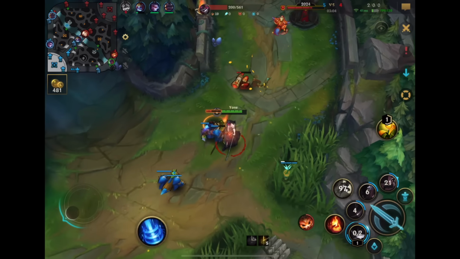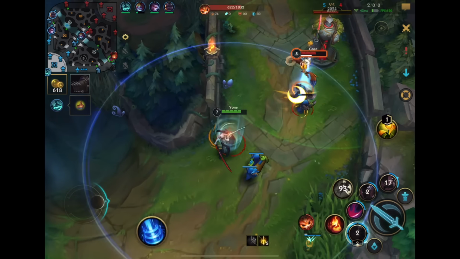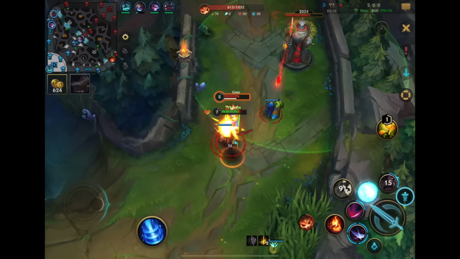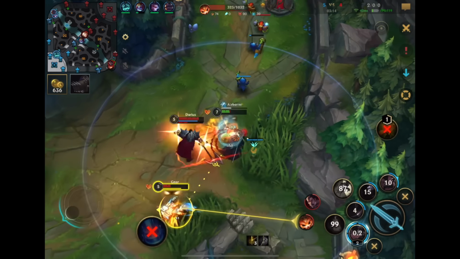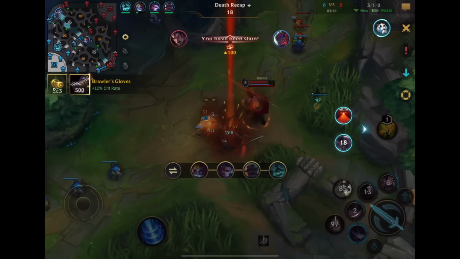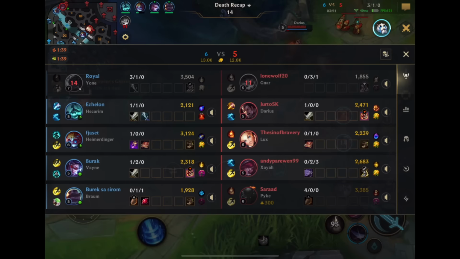Nice. And I'm gonna go for the burst build this game. Oh, if I hit that. Oh, he's trolling. Wait, I'm trolling. I need to try and kill the Gnar. I'm dead no matter what. Oh, I get the auto attack off and the Ignite will finish him off. Nice. Okay, I giga trolled.